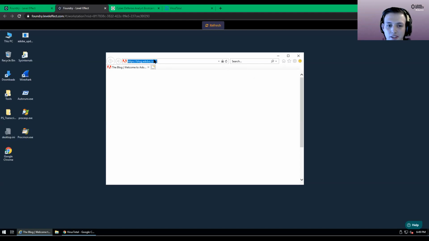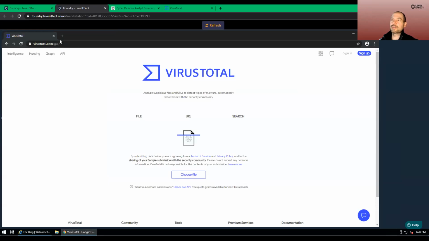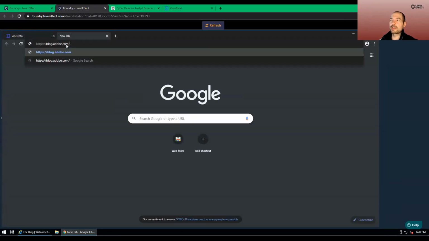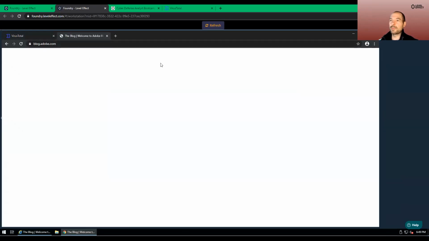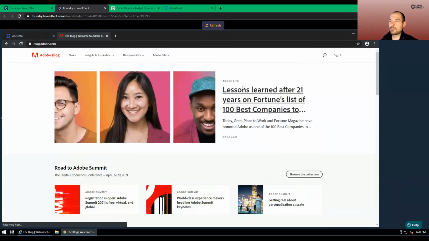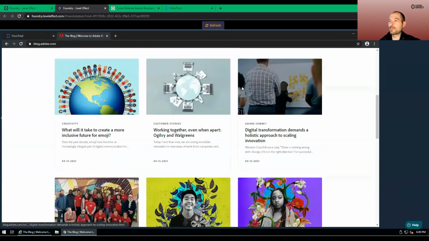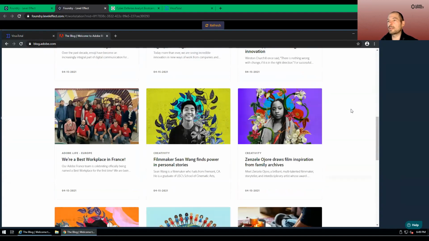Sure. All right, cool. So essentially, what this little malicious file is doing right now is it's just supposed to sort of make you feel comfortable as a user that it did go to blog.adobe.com, and that is trusted. It looks like a normal site, that's Adobe's website. So if you ran it, you would have thought, okay, it did something cool.